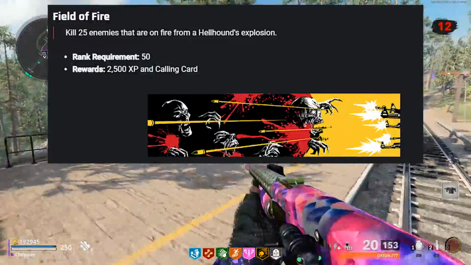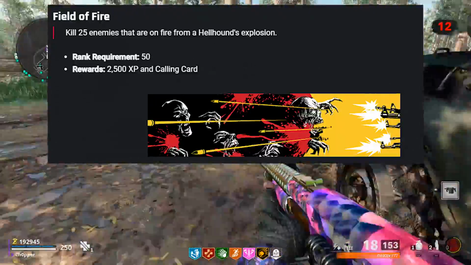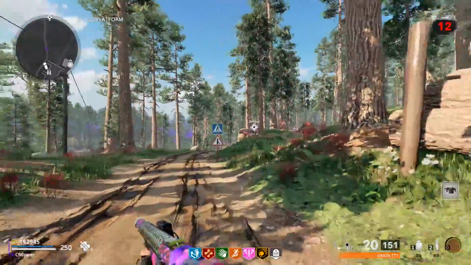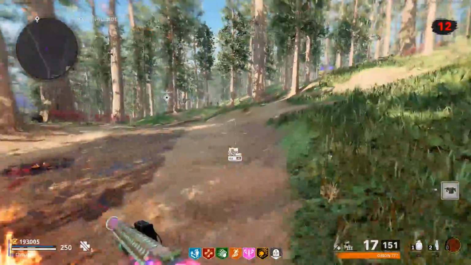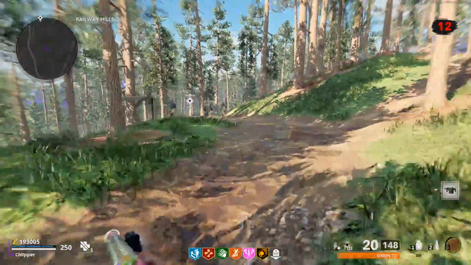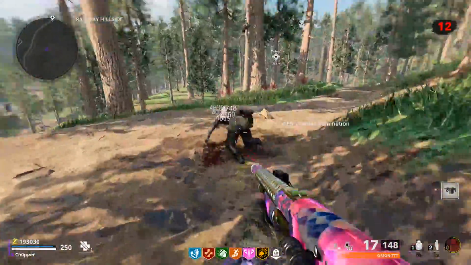This next one's called Field of Fire, and you're going to need to kill 25 enemies that are on fire from a Hellhound explosion. Now, in my opinion, easily the most efficient way to get this one done is in Outbreak, as you have these big swaths of Hellhounds that you can use, and whether you're doing an objective or not, you're going to have a ton of zombies spawning at the same time, so you can orchestrate them into one another and just kill zombies that are on fire from these.